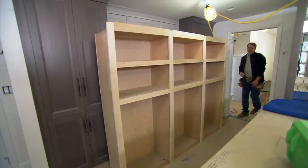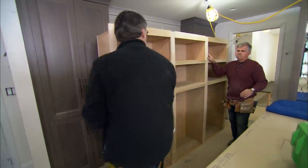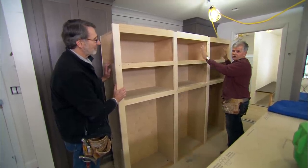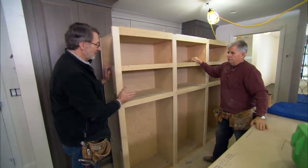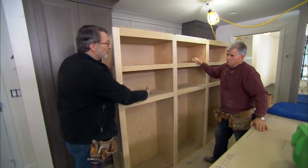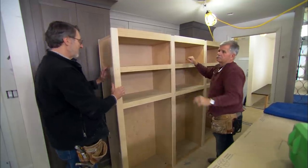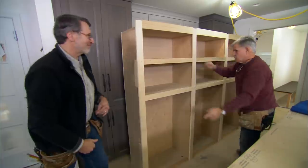The unit that sits on top of the seat was fabricated in the kitchen. It's made up of a series of boxes with MDF and plywood, and the face frame is made out of poplar. Since it's going to be painted, that works out great. The lower cubicles will stay open and the upper ones will have doors with a panel. Because one end is exposed, a panel that matches the doors needs to be built.